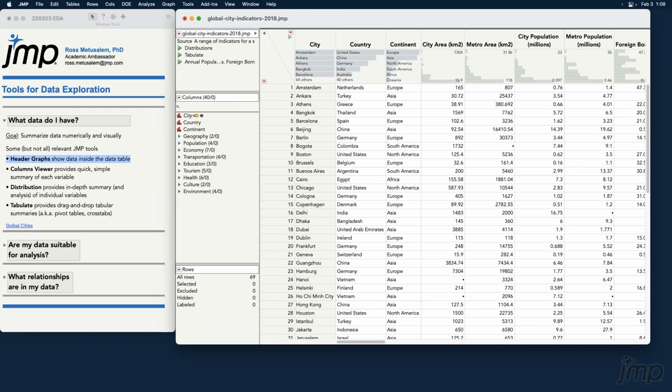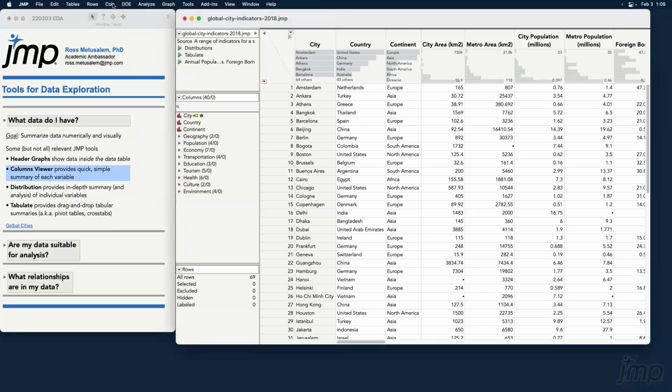So the header graphs are what we would call, I guess, just quick and dirty visual summaries of our data. And so let's take a look at what I would say is the tabular or numerical cousin to this, that is, a quick and dirty numerical summary. And we can get that with a tool called the columns viewer, which I know from the survey at the beginning, we have a number of people who are intermediate or maybe even expert JMP users. And I found that talking with folks that have used JMP for a really long time, this is actually a tool that not a whole lot of folks realize is there.